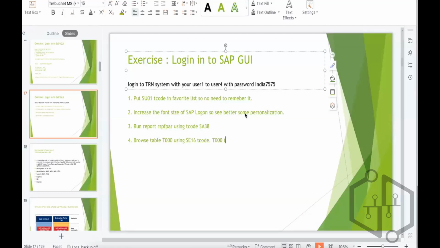The T000 table contains all T codes. Then run the T codes below: /n, /o, /nex, /nend like this.